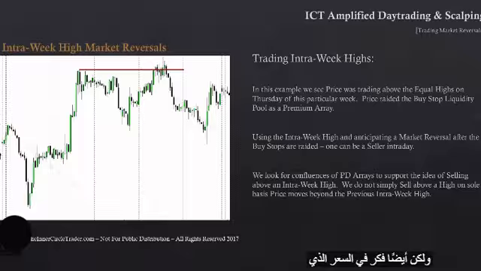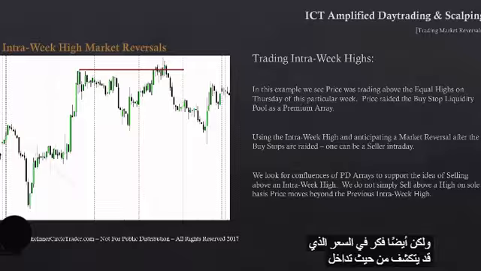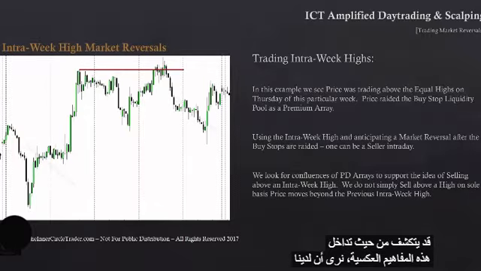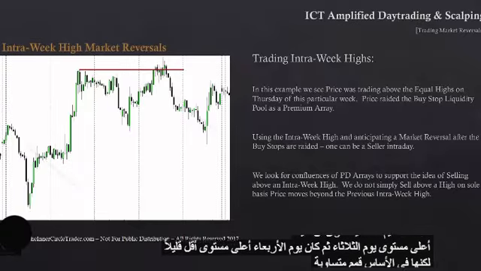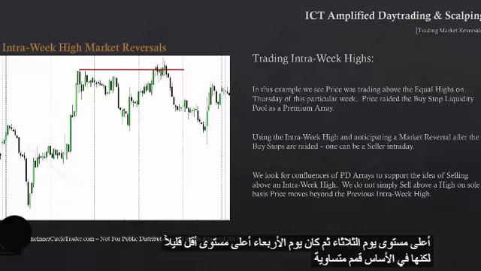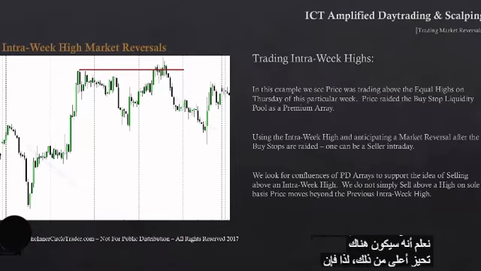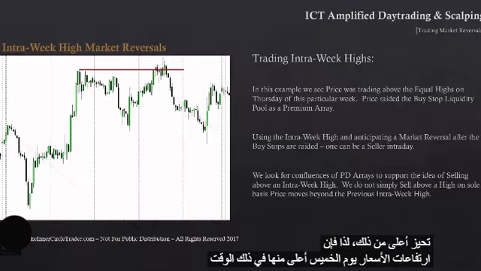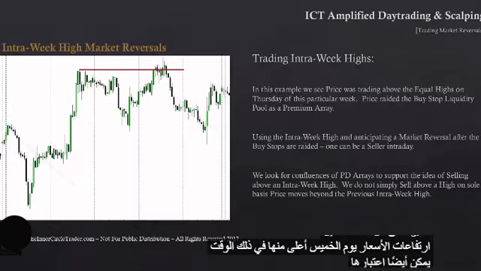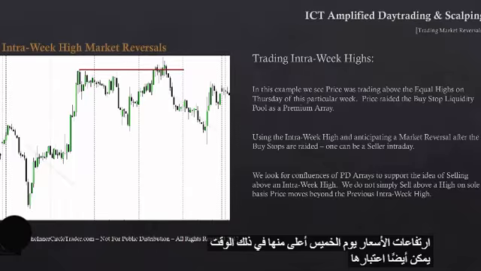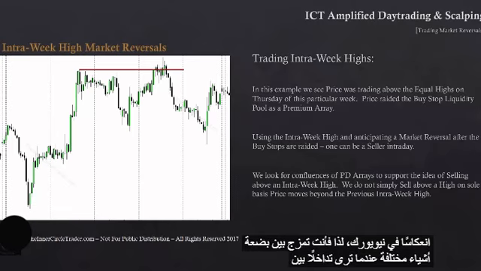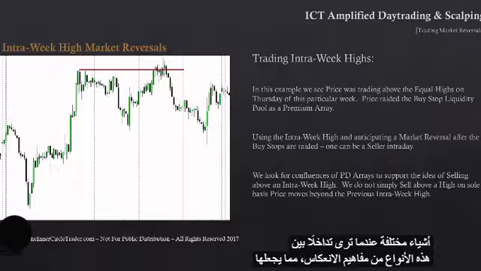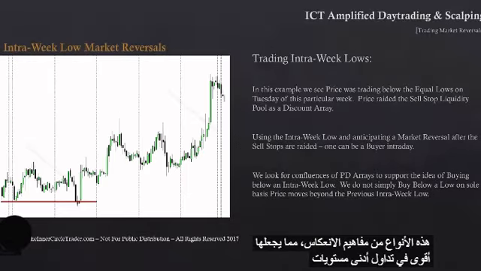But also think in terms of what price may be unfolding in terms of overlapping these reversal concepts. See, we have a Tuesday high, and then Wednesday had a slightly lower high, but it's basically equal highs. We know there's going to be buy stops above that. So on Thursday, price rallies above it. At that time, it could also be seen as a New York reversal. So you're blending a couple different things. When you see an overlap of these types of reversal concepts, it makes it even stronger trading intra-week lows.